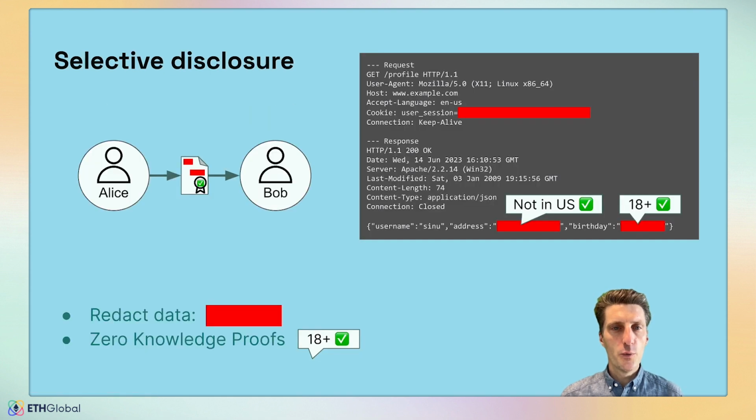One more thing you'll really love about TLSNotary is that it allows for selective disclosure. This means that Alice can redact the notarized data. She gets to pick and choose which parts of the data to unveil to Bob. Selective disclosure can be further augmented with zero-knowledge proofs of the redacted parts. For example, rather than exposing your exact address, you could add a zero-knowledge proof that you do not live in the US. Or you could simply confirm you're over 18 instead of exposing your exact birth date.